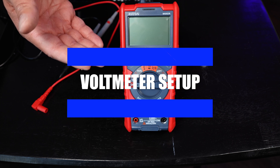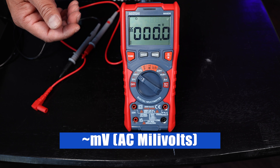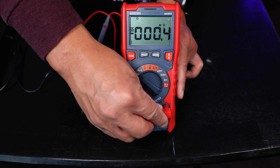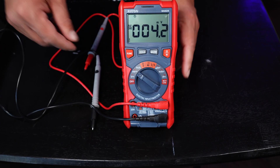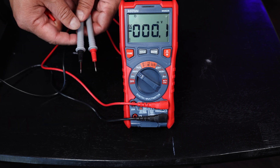This multimeter is able to measure many things, but we're just going to look at the volts alternating current measurements. We can set this to millivolts — the MV with a squiggly sign. You see the two lights here light up showing that you need to attach the positive lead here and the negative lead to the COM port. These leads come with a protective plastic and you can just take those off so that you have more contact for the positive and negative lead.